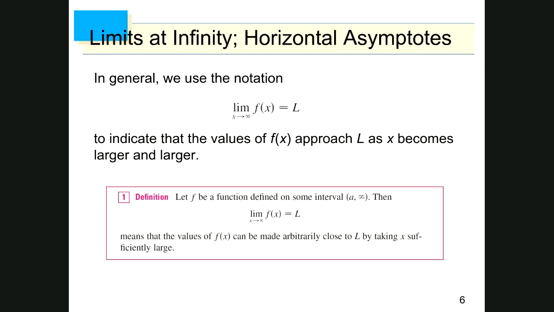All right, we've already seen this. We say the limit as x tends to infinity of f of x is equal to L. So we get the output L, which we saw before, that y equals L was a horizontal asymptote. That happens when x gets really large. And take note, x tends to infinity, we're looking at some interval from a to infinity.